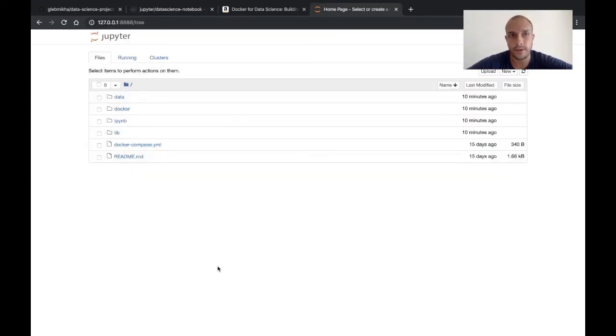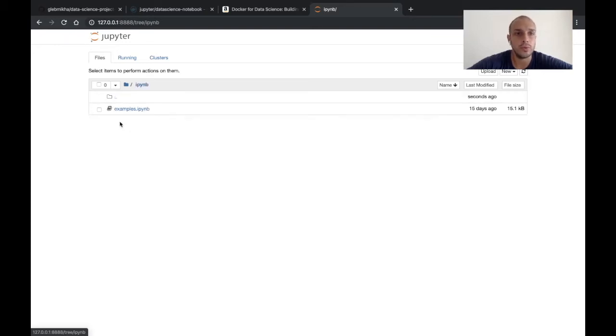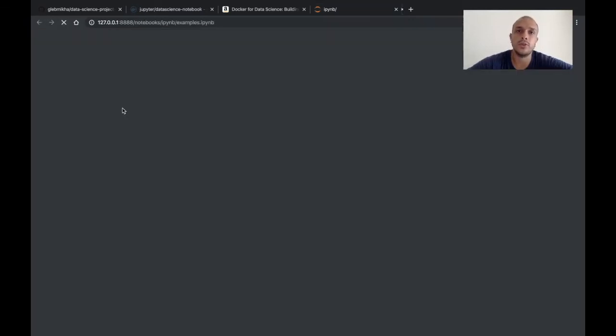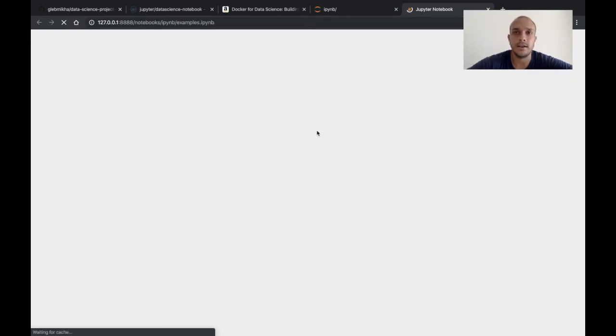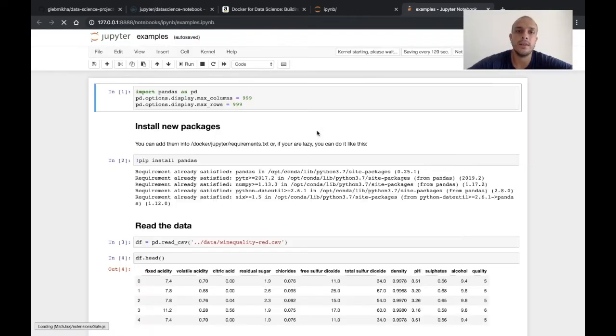Now, what do you have here? First of all, you have the IPNB directory where you should store your notebooks. And here is a small example of what you can do with this template. Here you can import pandas.